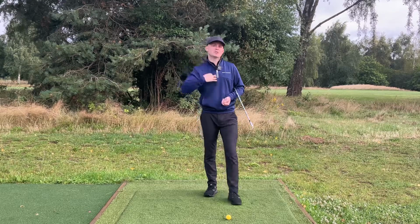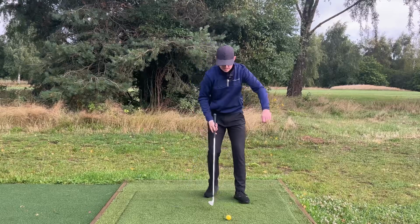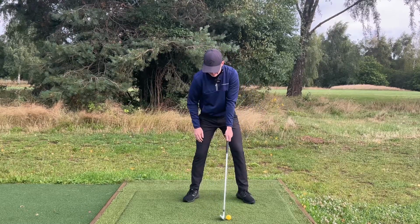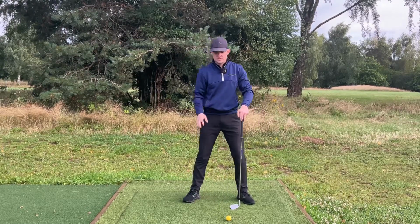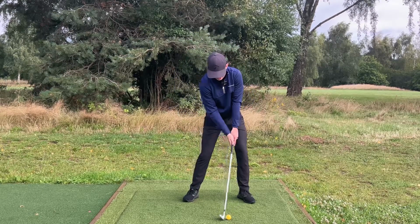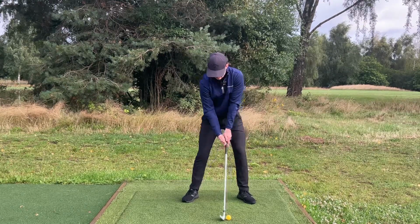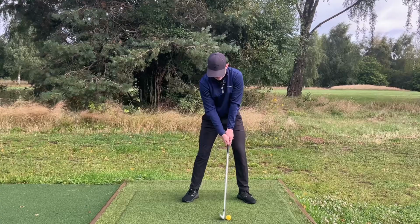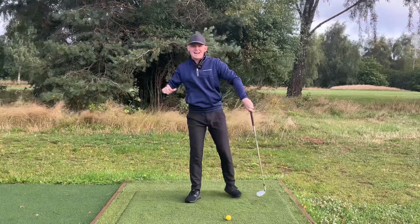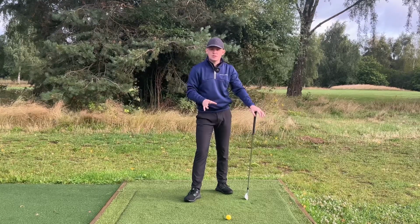Let me explain why I chose it for my swing and why you could potentially want to use this one as well. So if I set up to the ball, the Gary Player knee kick in is very similar to the left foot push out, but in the sense it's more of the right leg and shaft sort of kicking forwards this way. So if I set up here, I'll kick my right knee in and I'll add just a little bit of forward press, and then I'll go from there. Again, it works exactly the same way, gives you that momentum, gives you that trigger to start the swing.